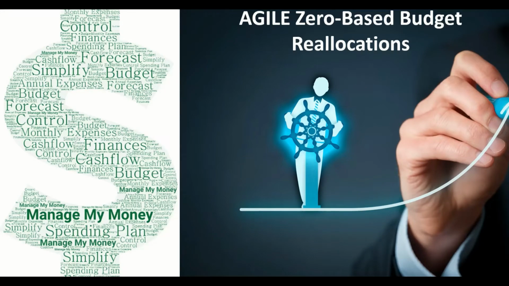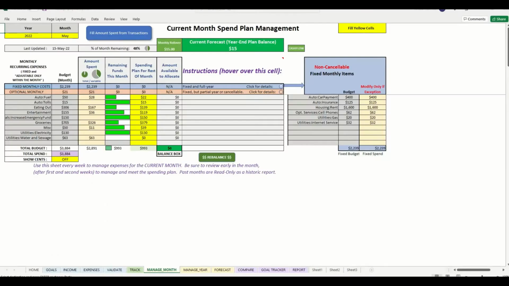In this video, we'll talk about how to easily reallocate money between your budget envelopes for flexible and agile management of your zero-based budget. For those who have not seen my previous video on managing your monthly expenses, I encourage you to see that, as it discusses this screen and the work process around here. For this, I want to focus on the rebalance budget functionality.